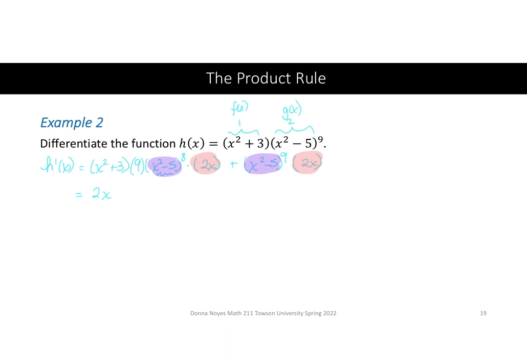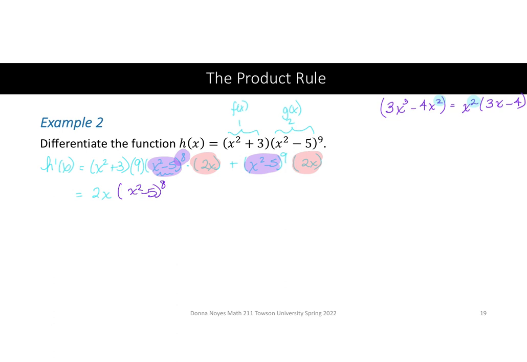And if you'll remember, let's take a quick walk down memory lane with factoring. If I said I've got 3x cubed minus 4x squared, we were able to factor that out by an x squared because that was the highest term they both had in common, and we were left with a 3x minus 4. What you notice here is that the limiting power was the lower one. So we're going to find the same thing here, where we're going to say, oh, 8 is lower than 9, so we're going to take out 8 of these. So we've got our 2x, and now we're going to take out an x squared minus 5 to the 8th.